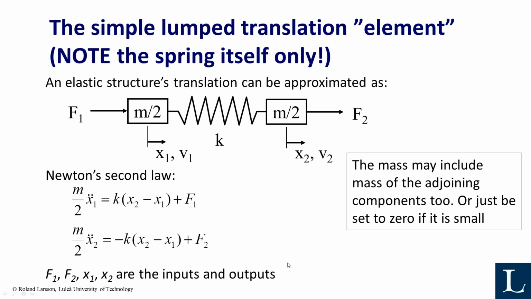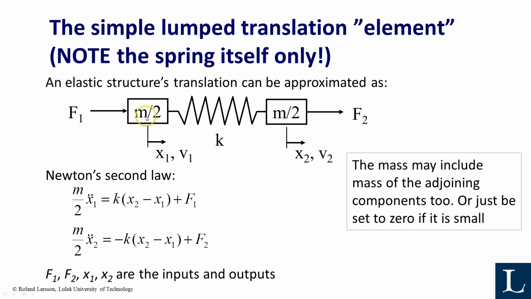That was a simple one, but if we make it a little bit more complex, then we use a spring mass element, which is very often used in mechanical lumped models, simplified but still useful models of mechanical systems. Then we normally talk about a spring with some mass. In this case, I lumped the mass of this, which could be a cantilever beam, it could be any mechanical system where we know the relationship between the force and deflection. So I simply lump the mass in the two ends of that system.